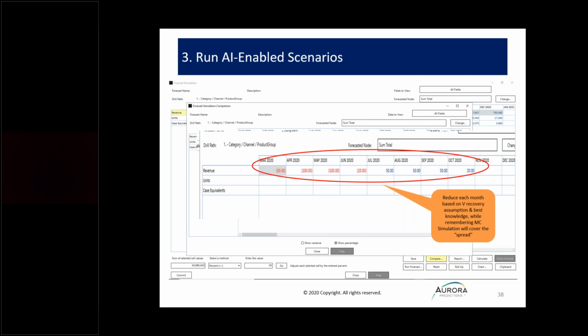Then in our simulation, remember, we're making a simulation now. We're saying that April and May are going to be closed. So like here in California, as it is through most of the United States, retail stores are closed. So April and May are closed. So we're going to have negative 100%. In other words, no revenue.